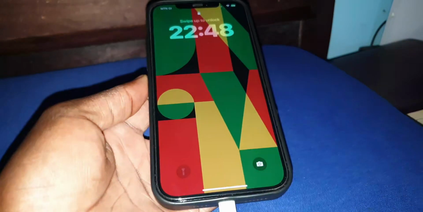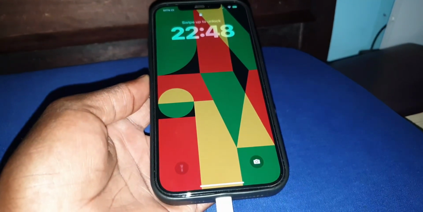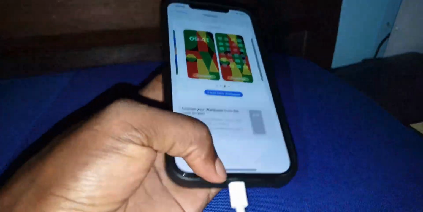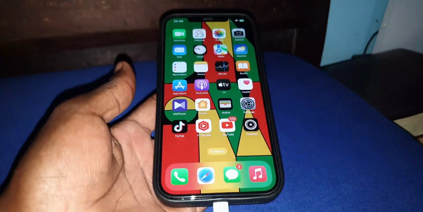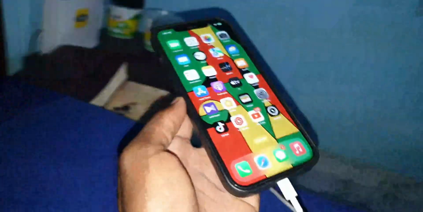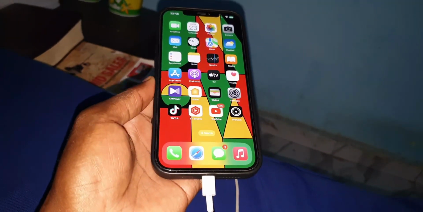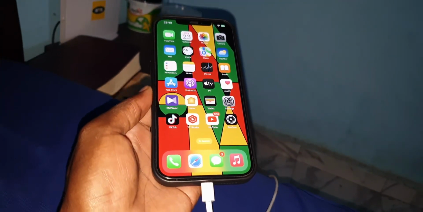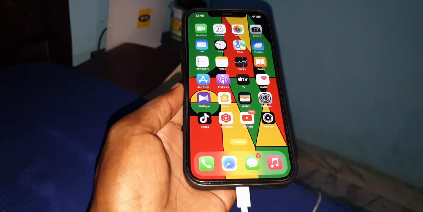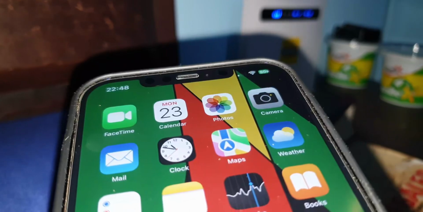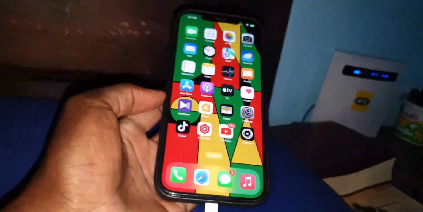Okay, now click on the power button. Apple logo. One, two, and what? You know what the page is here? Nice.